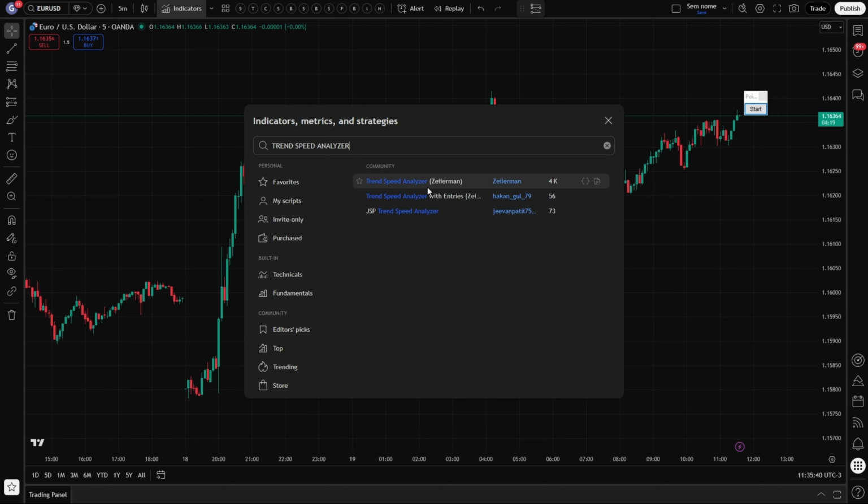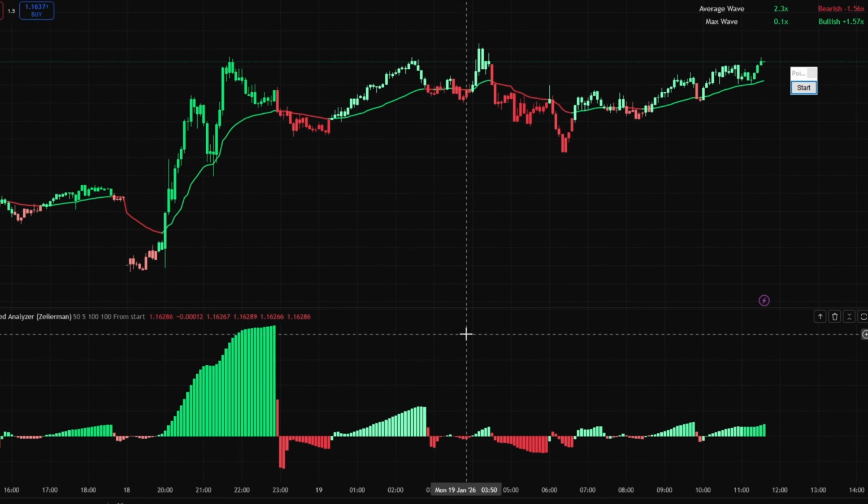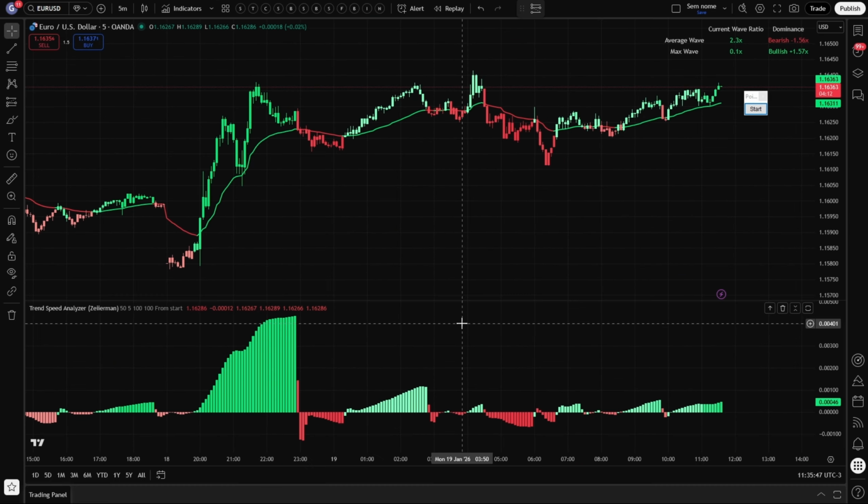It's going to be this option right here by Zierman. You just need to click on it and it will then show up directly on your chart. We'll keep the default settings that are already provided with it. This is a relatively new indicator created by Zierman. It delivers 3 key pieces of information simultaneously: a dynamic line overlaying the price, a momentum histogram, and a statistical data table detailing the dynamic trend line's movement.